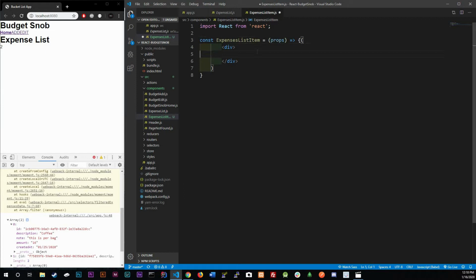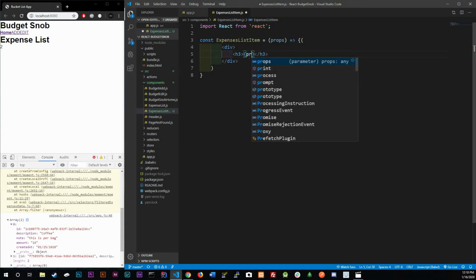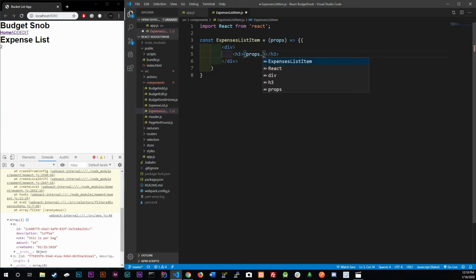And here, let's create an h3 tag, and this h3 is going to contain, in curly braces, props dot expenses, because the array lives in expenses, and then we get the dot description from that. So for right now, let's just do it like that.